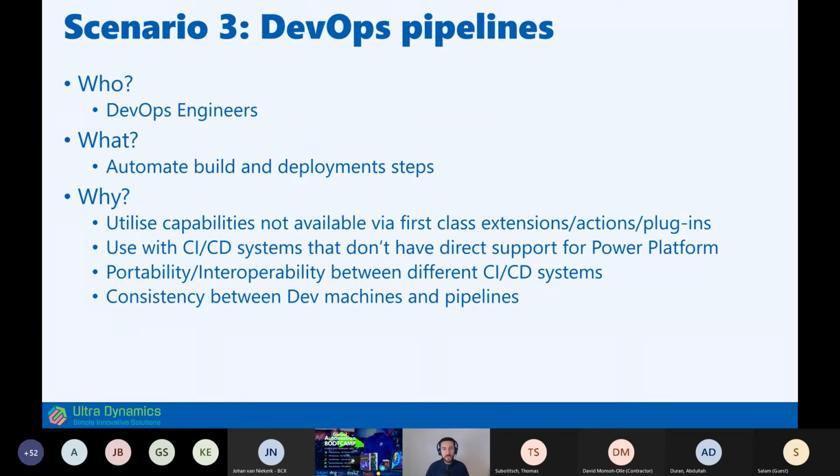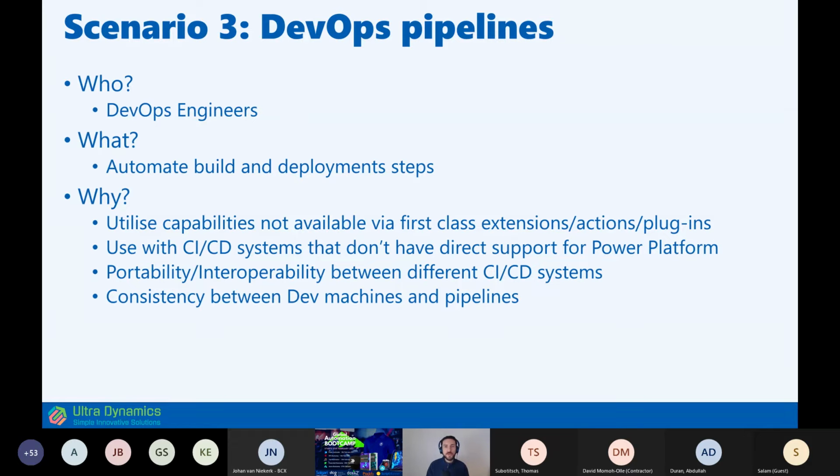The other thing PowerShell gives you is portability. So if I'm using Azure DevOps today and I want to move into, I don't know, GitHub Actions tomorrow, then if I write my modules in PowerShell, I can easily execute the same script in another system. So it gives you that portability as well. And the last reason that I mentioned here is that sometimes a lot of the things that you do in pipelines and on your developer machine are one and the same. So you could package a solution on your developer machine. You could have the same process running in the pipeline.